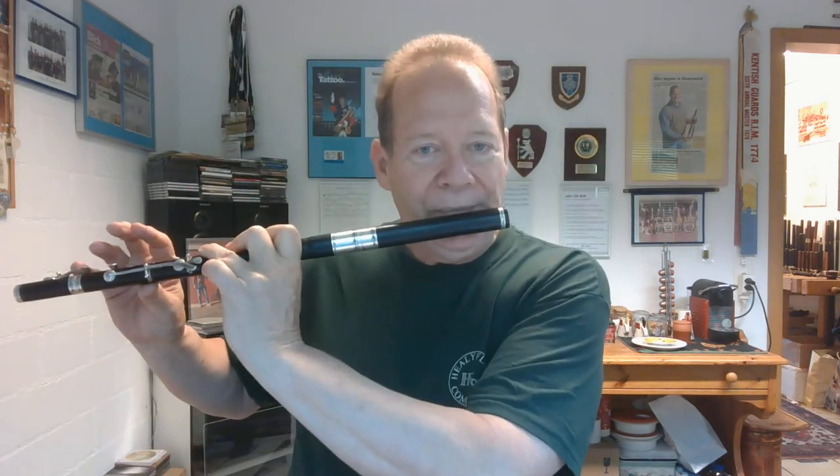When you blow out, it's important to keep your throat relaxed and open and your shoulders square. I know there are a lot of people who play the flute with their head tilted, and some phenomenally good flute players do that. I'm not a fan of that personally — everything lines up much better playing square. You're not getting that sore part in the side of your neck. We breathe in, we blow out, pushing from down here with the diaphragm, and you hear how the sound is nice and even. That's what you're trying to get. Air in, air out.